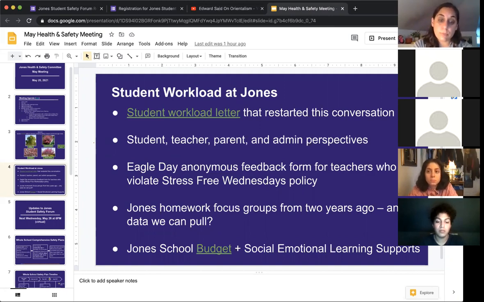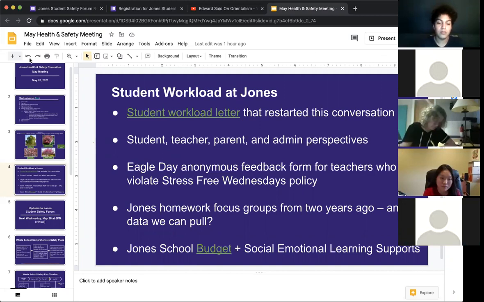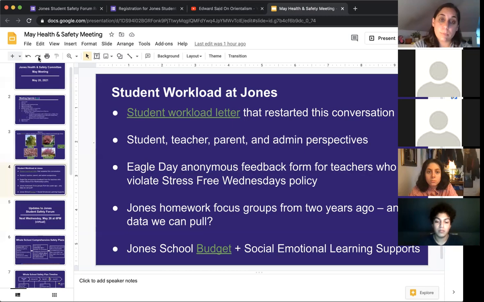We have to really start thinking about the purpose of AP and the College Board, which is exposure to college level material. Yes, it's great if you learn it and master it well enough to place out of it and get the credit for college. That's amazing. But I think we forget there are so many other benefits of taking an AP class and just having the experience of the rigor, right?